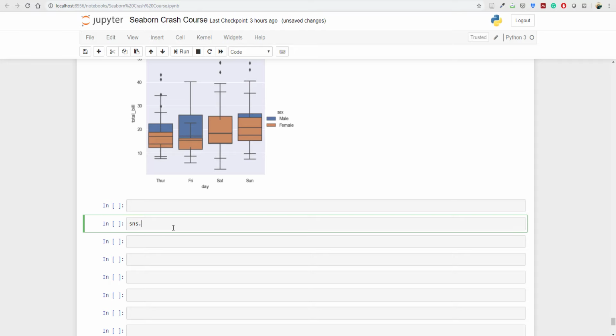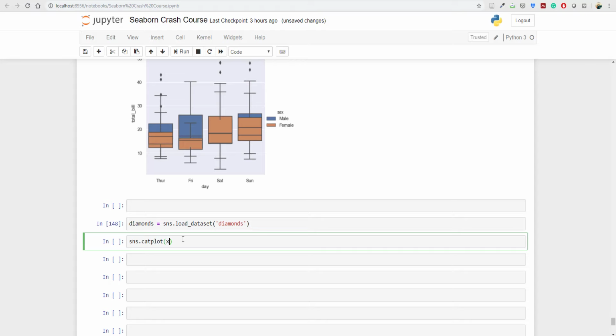We can go ahead with the diamonds data set. So let's first load the diamonds data set: diamonds is equal to sns.load_dataset, and there I'm going to load diamonds.